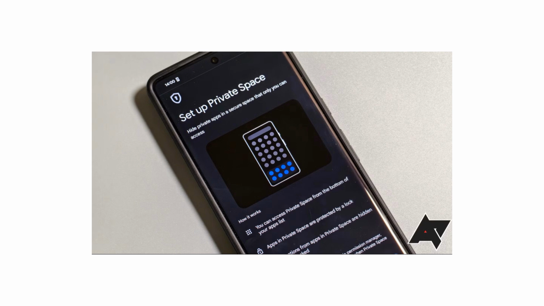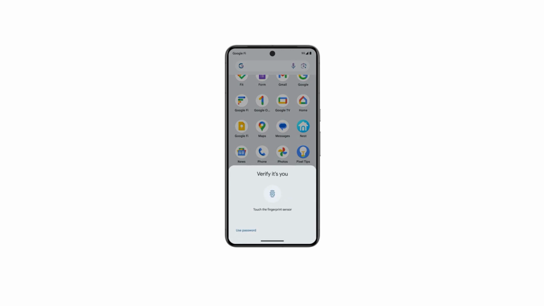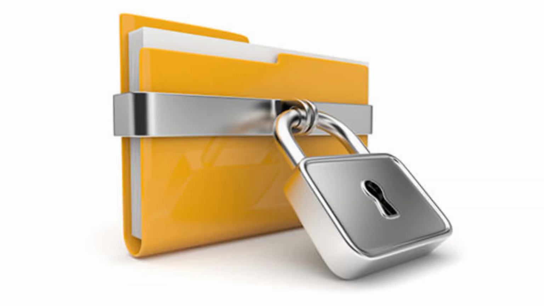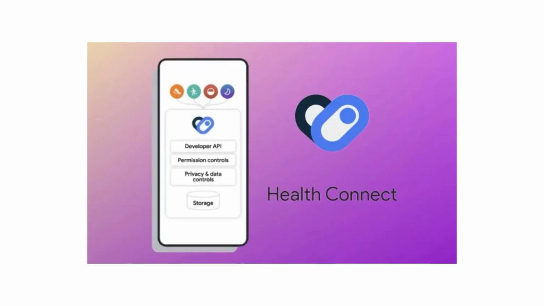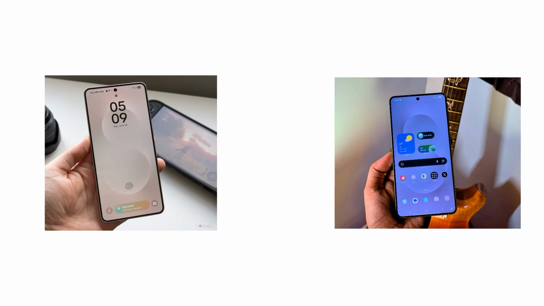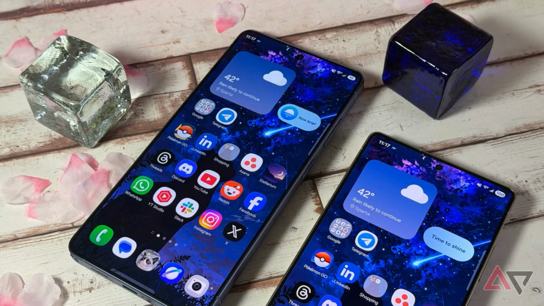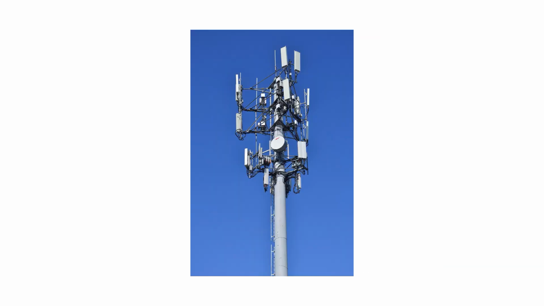Android 15. This version arrived with a focus on security and smoother multitasking. It introduced private space, a separate locked area within the phone where users could install apps and store data completely hidden from the main profile. This was useful for people who wanted to keep certain apps, accounts, or files away from casual view without needing a second device. Health Connect received deeper integration, and edge-to-edge display support became a stronger requirement for apps, pushing developers to build interfaces that use the full screen properly. Satellite messaging support was also expanded beyond emergency use, pointing toward a future where connectivity would not depend entirely on cell towers.